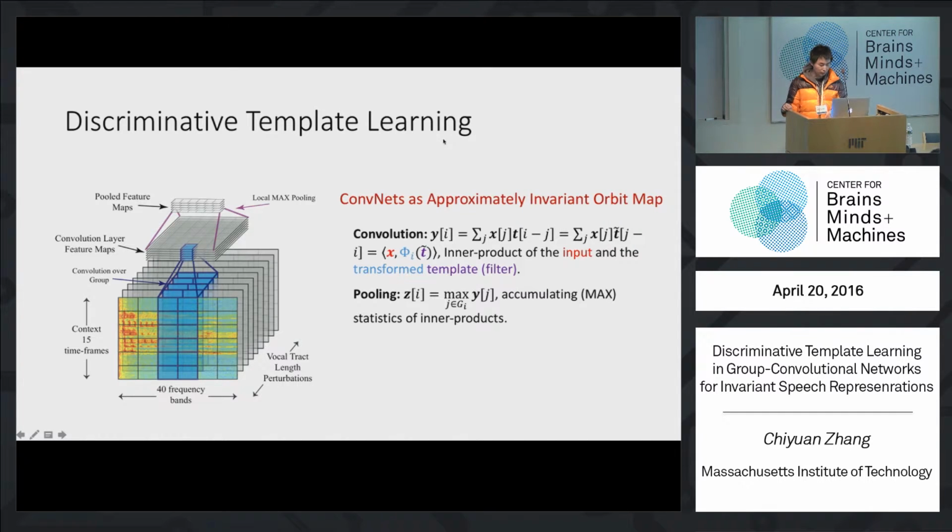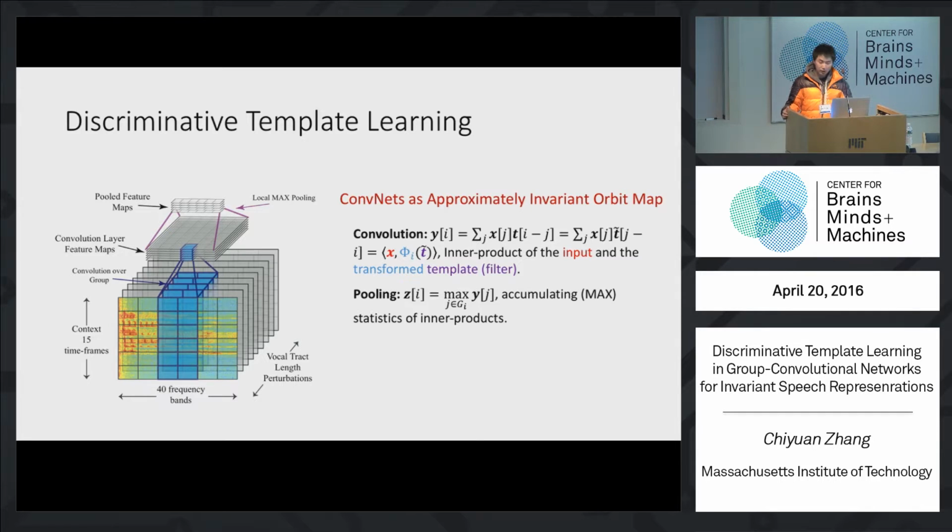But the question here is you will need to use templates in your computational module. For simple transformations, like for example in vision, if the transformation is a group, you can use just random templates. It will be fine. It will be perfectly invariant. But for complicated transformations, you will need class-specific templates. We are trying to learn the optimal template that you can use in this kind of module in order to be maximally invariant and also speech selective.